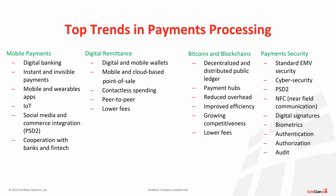Also, instant and invisible payments is another area where it's very easy. Like when you're ordering Uber, for example, right? You only want to press one button and get all the payments back end to happen behind the scene, right? You don't want to come back to this. You want to order your service and pay with one button, with everything already being there on your mobile phone. So similar idea here. You want an instant payment, you want invisible payment, you want very easy payment, one button type of payments, and that's what we're seeing in the industry coming up.